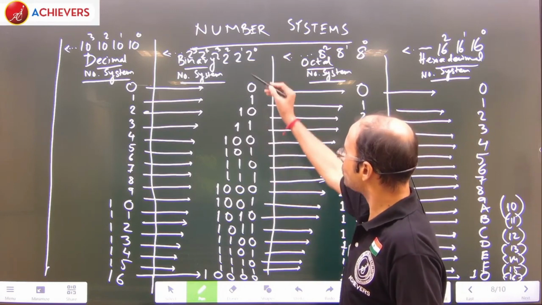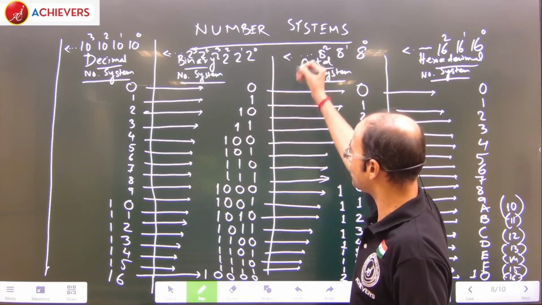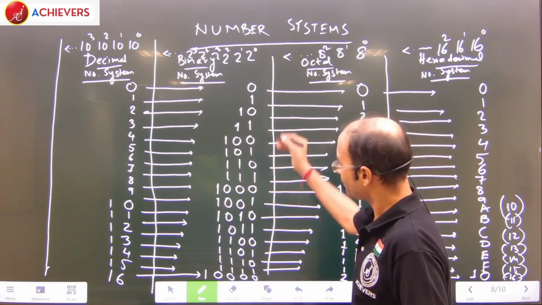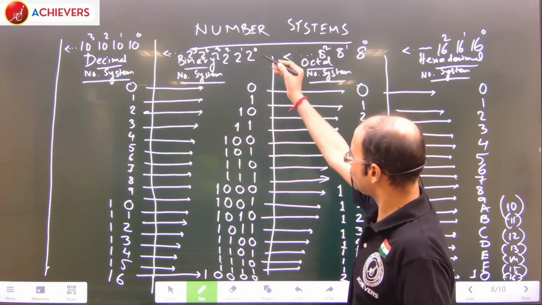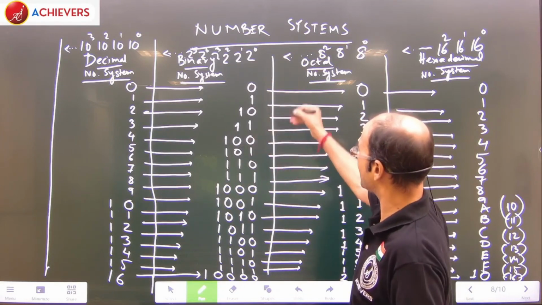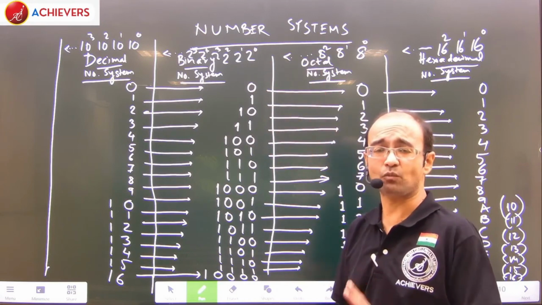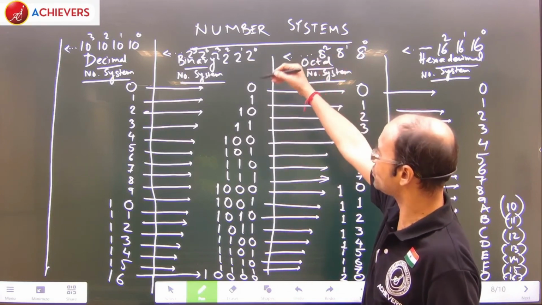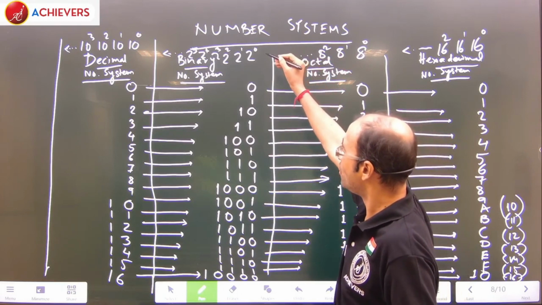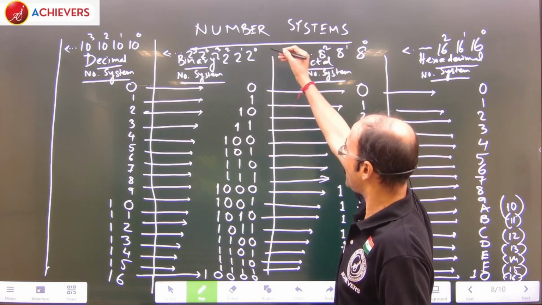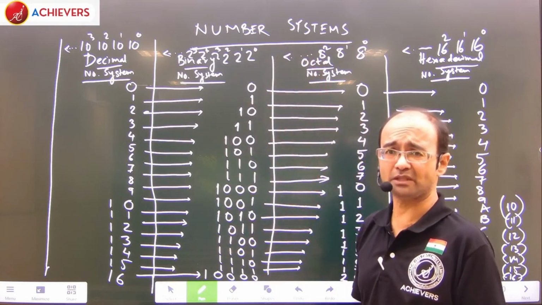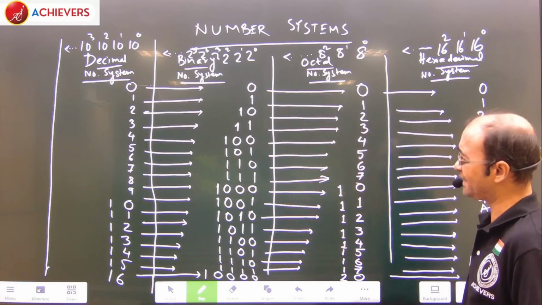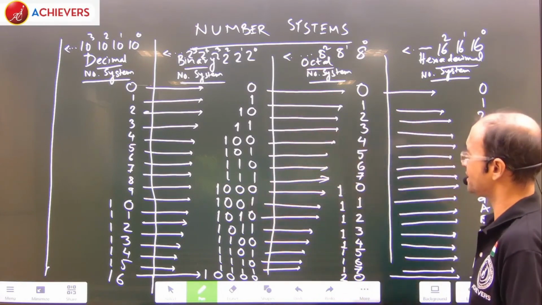Similarly, 4 is 2 to the power 2. So 2 to the power 1 and 2 to the power 0 will have zeros. So 100 represents 4. So 101 is 5: 2 to the power 2 is 4, plus 2 to the power 0 is 1. So 4 plus 1 is 5. This is actually represented as 8421. 8 is 2 to the power 3, 4 is 2 to the power 2, 2 is 2 to the power 1, and 1 is 2 to the power 0. Anything to the power 0 is 1. So this is the representation of binary equivalents of the decimal numbers that we have represented there.